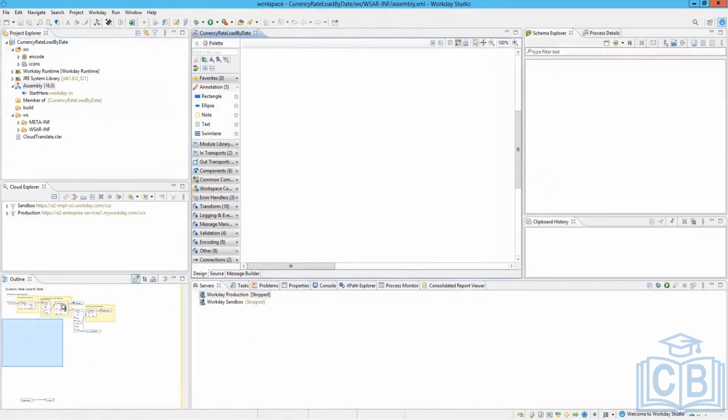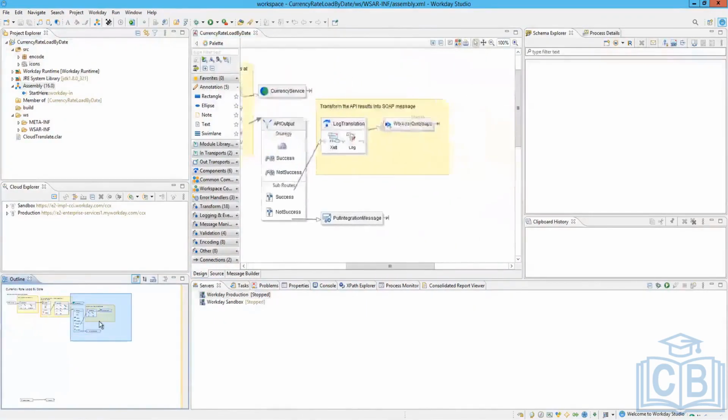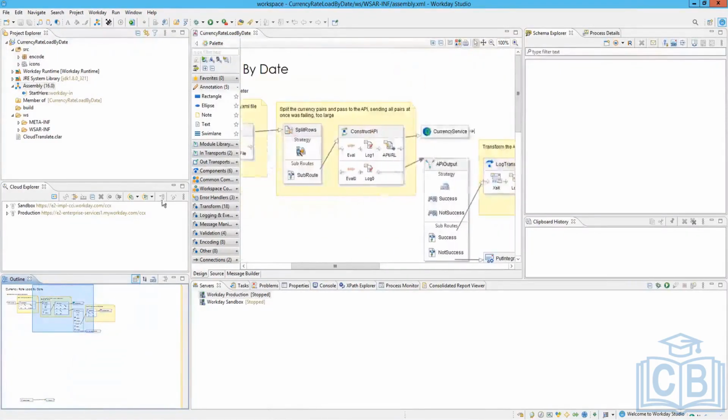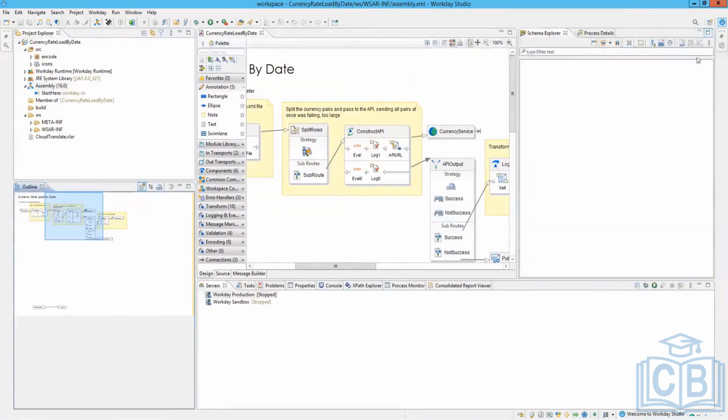On your outline, you will see the overall picture of your development here: what has been developed, what is the logic that has been deployed, and everything else. I'm going to minimize the rest of the windows so we have a better view on it.